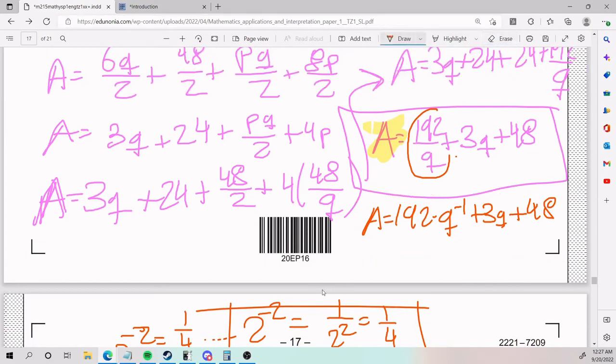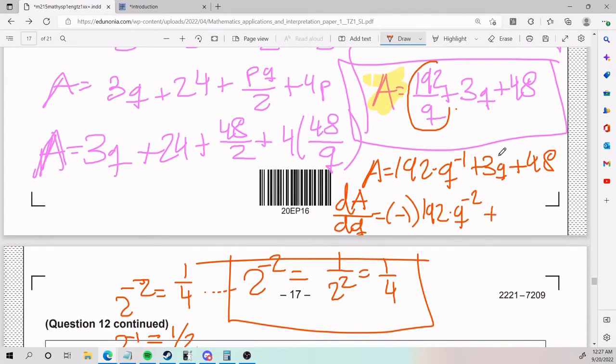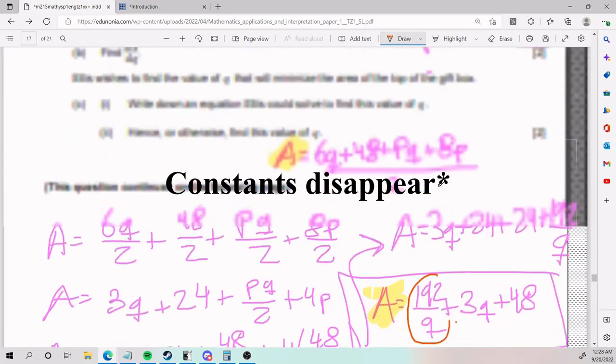So, I can rewrite my original equation to this. It makes it much easier to do the derivative. So, derivative of an exponent, it goes down in front, so negative 1. And you do minus 1 to the exponent. So, negative 1, minus 1, negative 2. For this 3Q, there's a hidden 1 for the exponent. So, it's going to be 3 times 1, so it's just 1 times 3. Nothing really changes. Times Q to the power of 0. Q to the power of 0 is just 1. And 1 times 3 is just going to be 3. So, this second term actually stays like that. For the last one, we have plus 48. It's a constant. So, it stays like that.